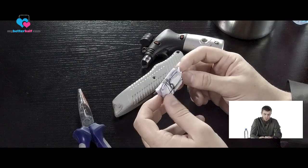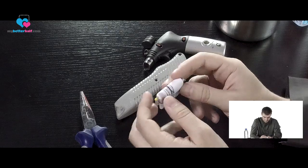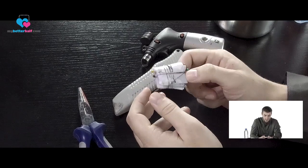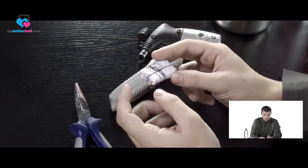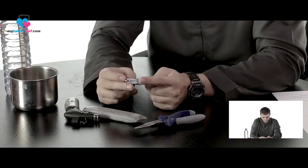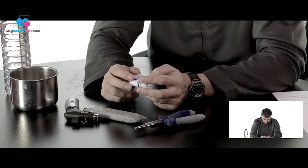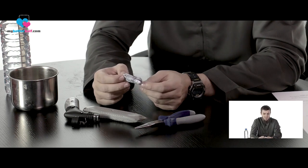So once you've broken into it and you've got something like this, the first thing we're going to have a look at is, what is it? We can see that it is a piece of paper, surrounded by string. And there's a possibility that this string has knots in it. I know this string has knots in it because I know that we made it like that, but it's very difficult to see the knots in this string. Even now, it's hard for me, even with my naked eye, to see where the knots are. So what you want to do is get to the piece of paper.